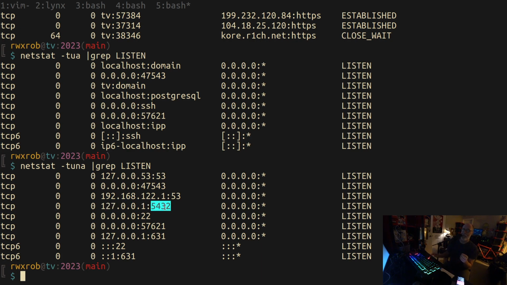By the way, if you want to know if you've been hacked, run this, and if you cannot answer the question about every single thing that's listening... Usually if you've been hacked, they will have Trojaned the netstat command so you can't see this stuff. They'll hide their own tracks by taking the command over so it doesn't show their particular stuff. But if not, you can go in here and if you can't answer the question, what is that thing doing? Why is it listening? Then you've got something to look up. Like, I have no idea what IPP is.